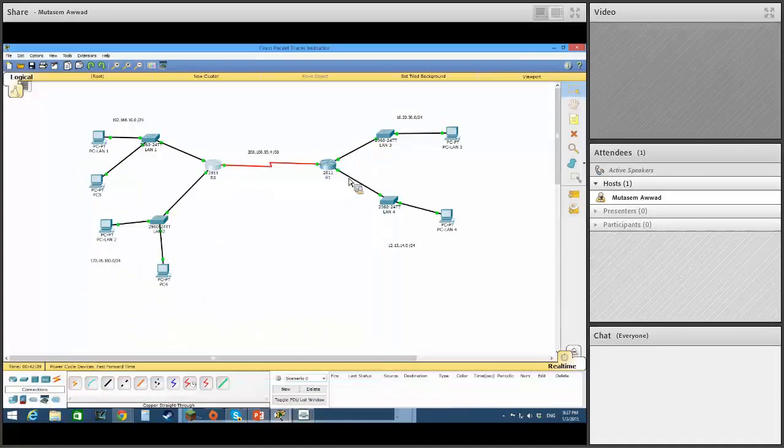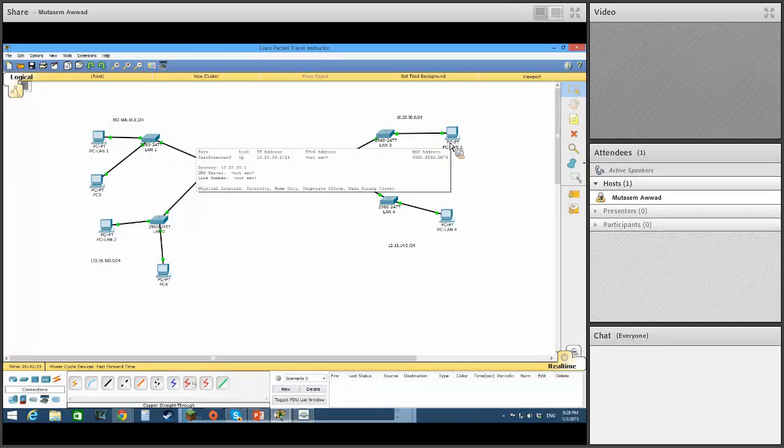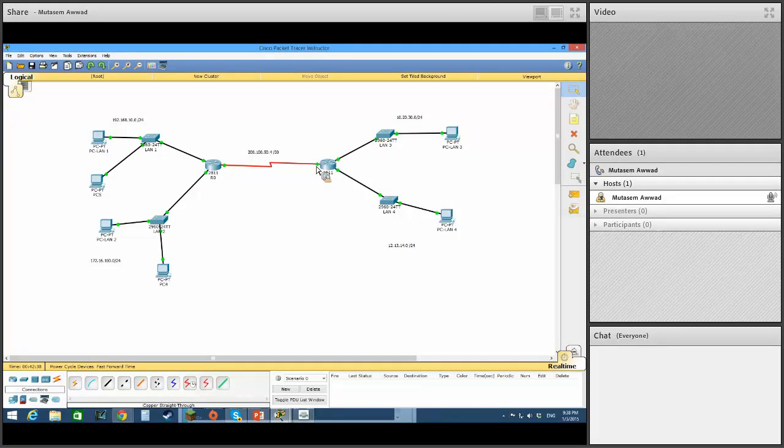All right, now, let's go on this side. Now what we're going to do is PAT. So we're going to ask PC3 to use the serial port to get out on the internet, right? Serial. This is a global IP address. Since it's already facing the internet, use that IP address. And he's going to use a port number and give it right next to the IP address and get out. The next guy will use the same serial address to get out on the internet. And the third guy will use the same address with a different port. Okay? Let me show you what I'm talking about.